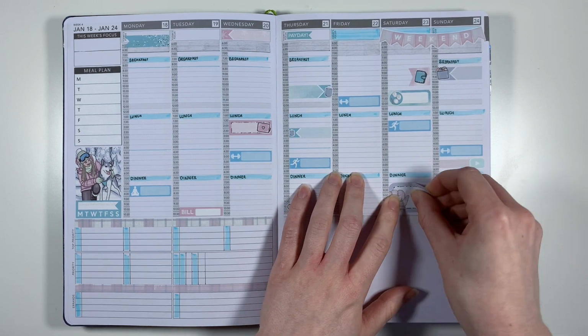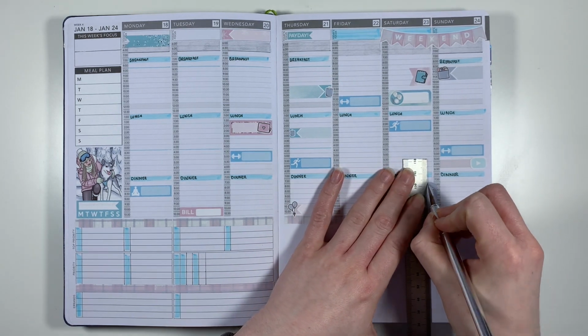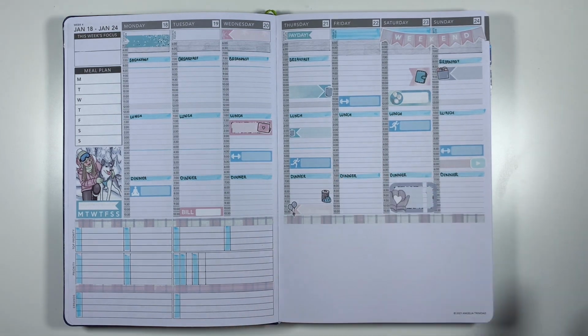I'm also adding in a half box on Saturday evening for whatever we got up to, which, as we're still in full lockdown, was pretty much just binge watching Scrubs because it's all on 4OD at the moment. Can recommend, it definitely holds up. I think we've got to season 5 so far.